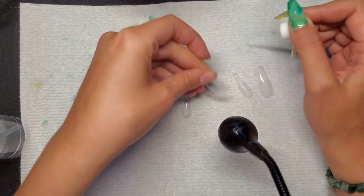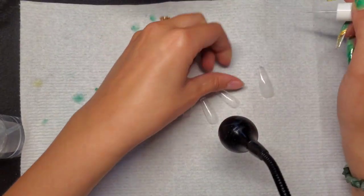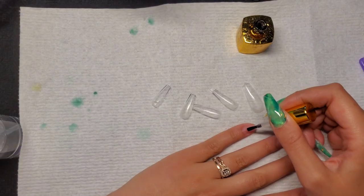So after I find an extension size for each of my nails, I'm just going to go in, etch them, and then I also apply primer on the underneath side of the extension.